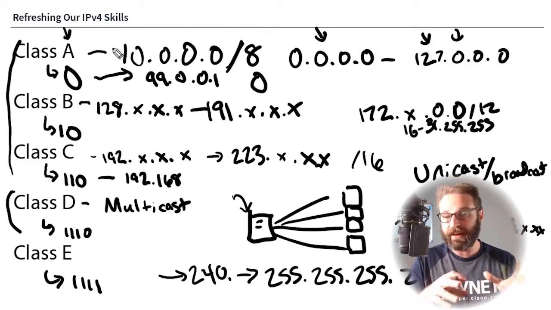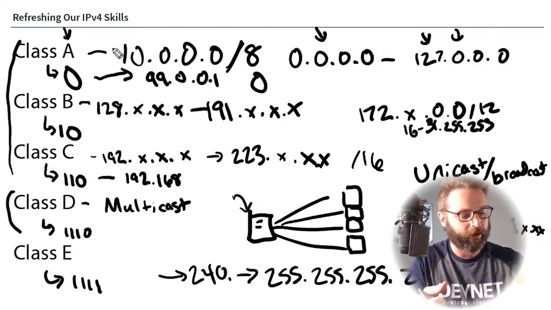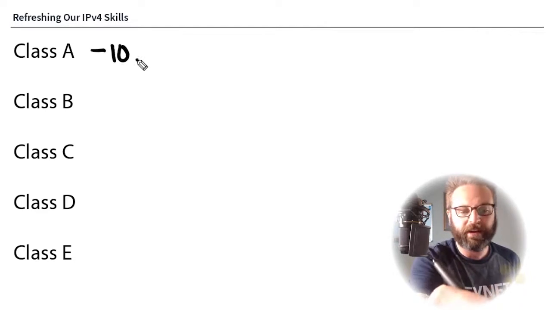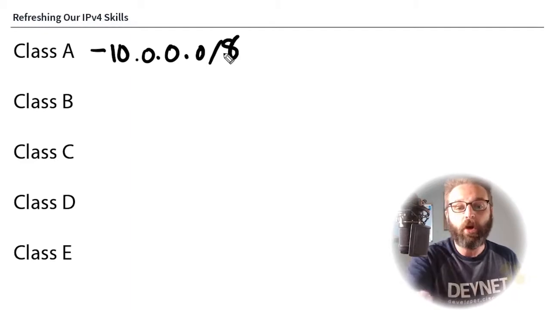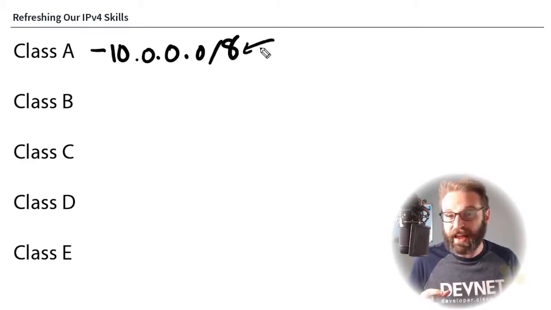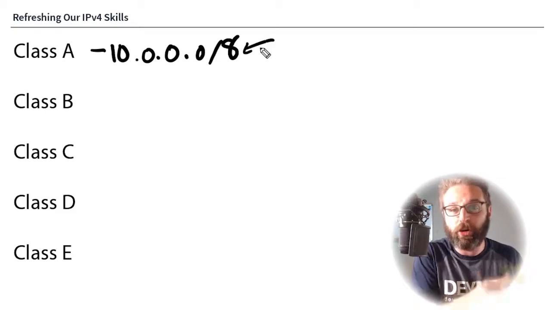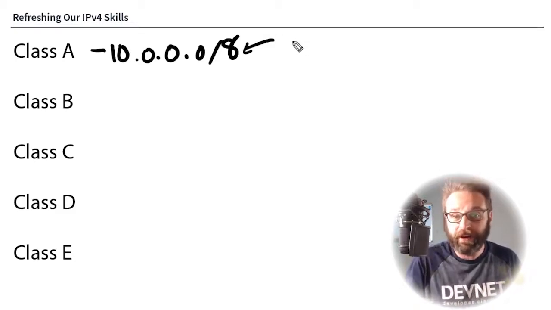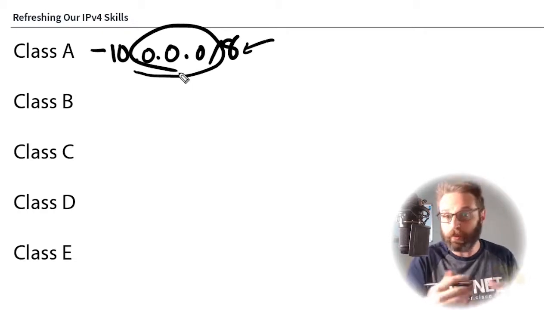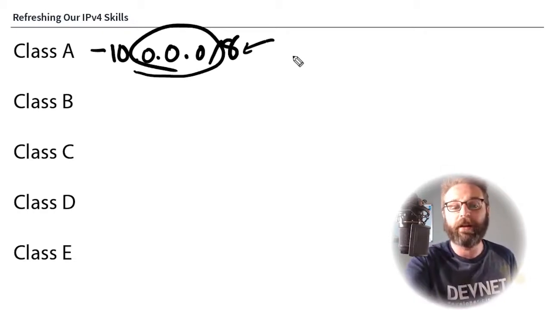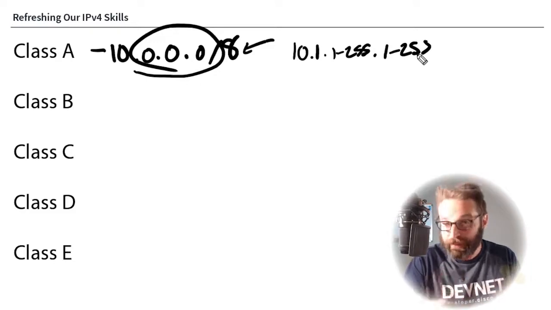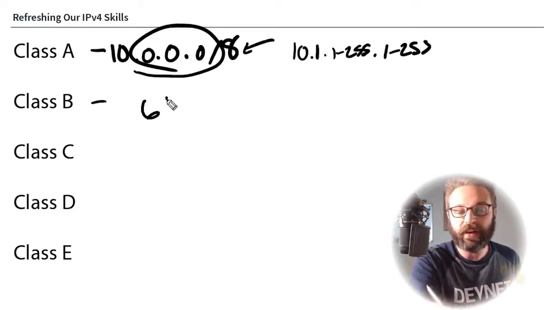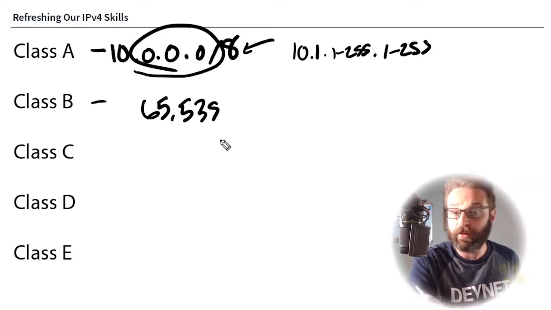These are important because 9 times out of 10, actually, let me clear up the screen for a moment so we can talk about this. When you see 10, how often do you see 10.0.0.0/8 out there in the real world? You don't. We always take this classful boundary of a /8 and we break it down into smaller usable pieces, because what we're really looking at here is millions of addresses. When we use all of the different combinations of addressing right here, we could do 10.1, then 1 through 255, then again 1 through 255. This goes on millions and millions of times. In the Class B section, we get up to 65,535 addresses.